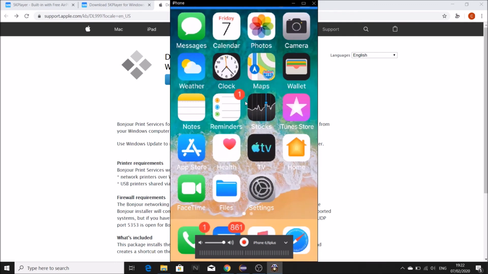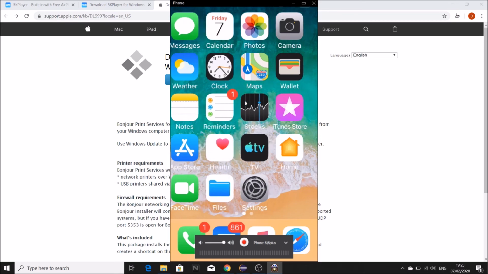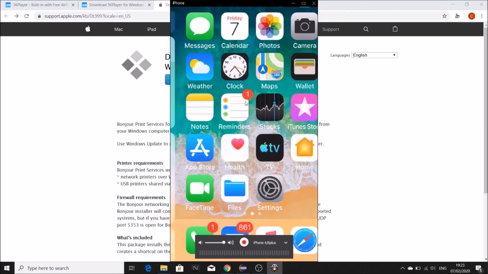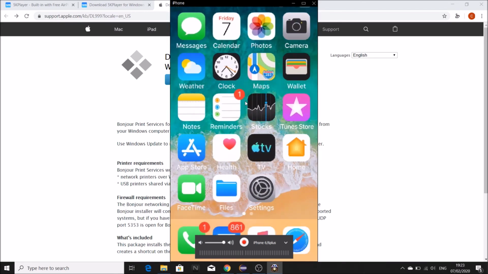So mine is an iPhone 6 or an iPhone 6s. I think it's iPhone 6. But yeah, I was able to mirror that, and I'm assuming that anything after iPhone 6 and probably a few generations before can be compatible, but it is kind of laggy, so it's not great for recording videos or anything. So yeah, it's just an easy way to get your phone mirrored onto your laptop for whatever purpose you may need.